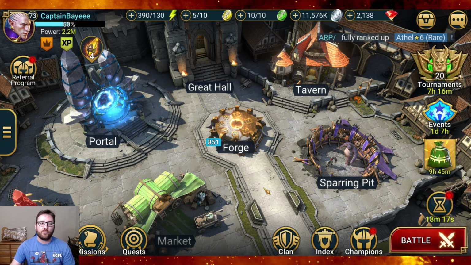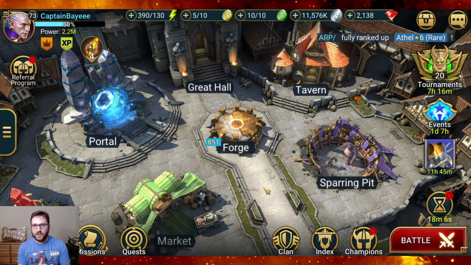Captain here, back with another Raid Shadow Legends video. Today, we're going to be doing another champion breakdown. I've done, I think, only one other one of these in the past. It was Solus, a character who I think is very underrated. A lot of people say he's great in faction wars, but I think he's good in a lot of other areas. So if you want to see that video, go ahead and check it out.